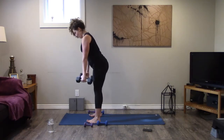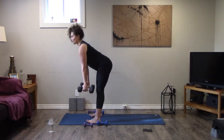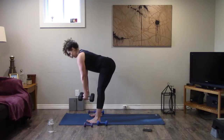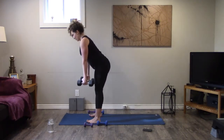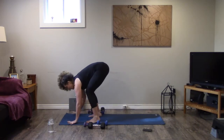Great, couple more. If you're familiar with deadlifting, like if deadlifting is part of your regular routine, this is pretty much deadlifting. The yoga style of deadlifting. Great. Hinge at your hips. Weights off to the side. Downward facing dog.